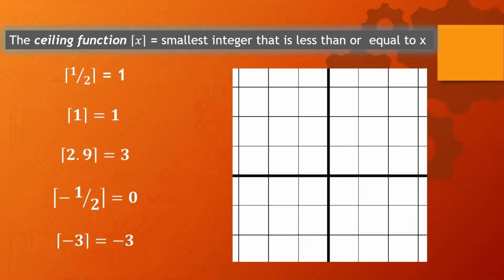Similarly, we have the ceiling function. This is where the smallest integer that is greater than or equal to x. This is always round up to the closest integer. The function looks very similar to another stutter step, but do note that it occurs in a slightly different place here.